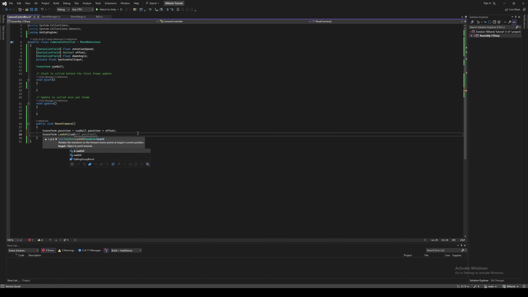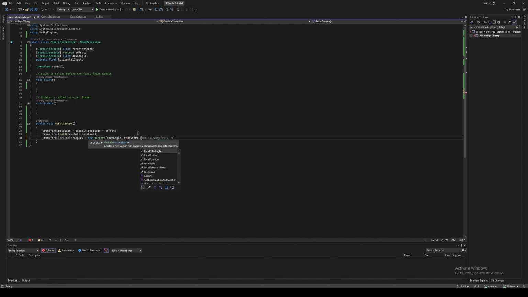And we also want to call transform.lookAt, which takes a position and it makes this game object's forward axis, which in this case is the z-axis, its local z-axis is forward. It makes that look at the position that you pass in.